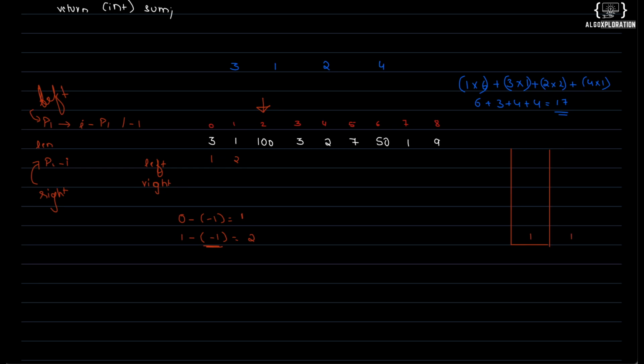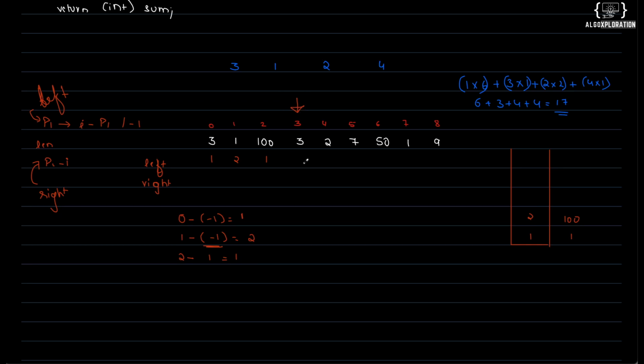Now over here the index is 2, right, and we need to find the count, right? So it will be 2 minus 1. Here you can see that on the left hand side, 1 is the previous smallest element, right? So 1 is pointing at index 1, so the answer will be 2 minus 1, the answer is 1. It means that on the left only one element is present, that is itself, this 100. Now I'll move my pointer, but before that, don't forget to insert that element. So index 2, at which 100 is present. Now I'll move my pointer to index 3.